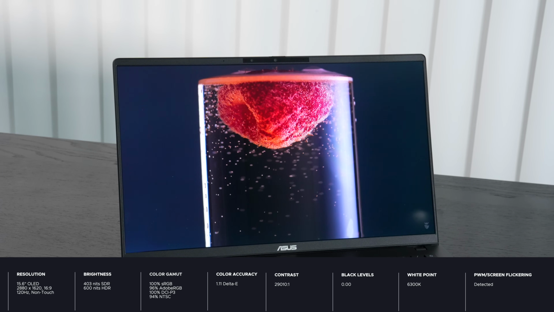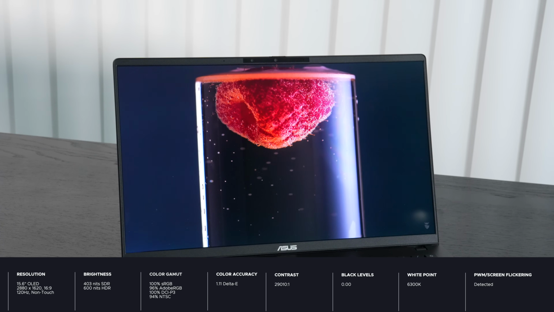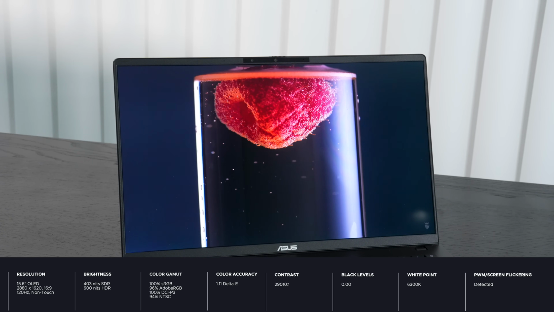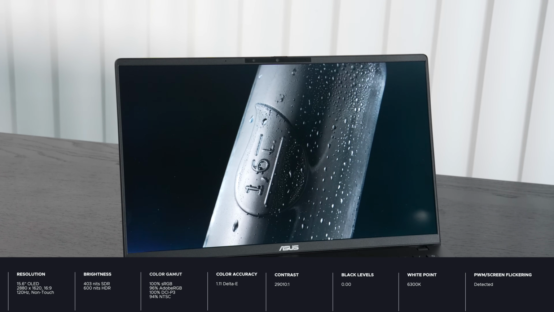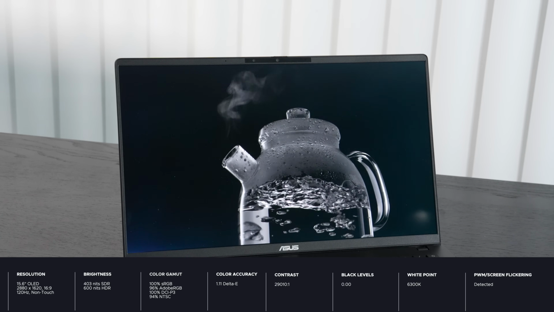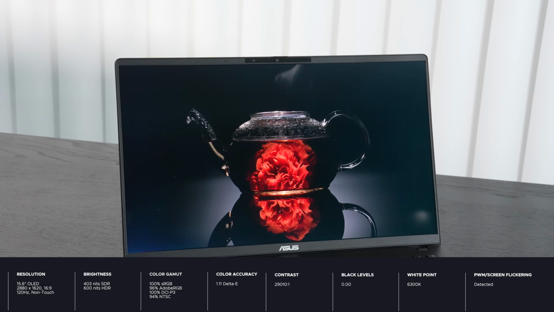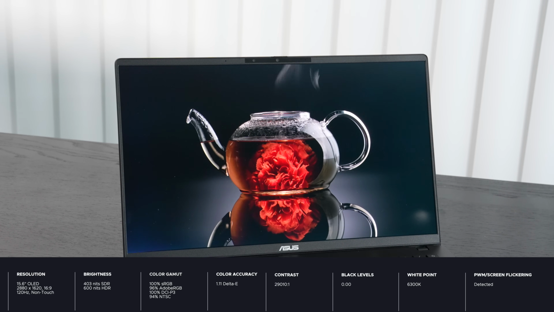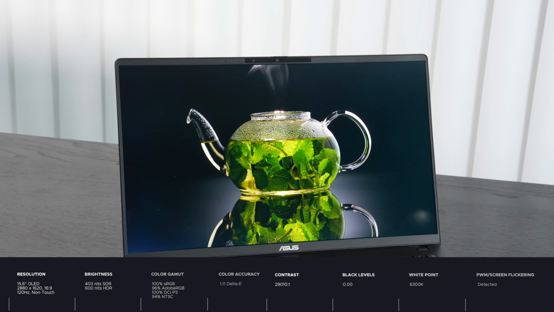They are physically the same displays. I haven't seen any difference between the displays if you get the X Plus model or the X Elite. And they are both excellent when it comes to the coverage of the color gamut. I've looked at 100% sRGB, 96% Adobe RGB, 100% of the DCI-P3, and 94% NTSC. So if you're a content creator looking to do Lightroom, Photoshop, video editing, and stuff like that, if you can get the applications to work, this is an excellent panel to do those tasks.